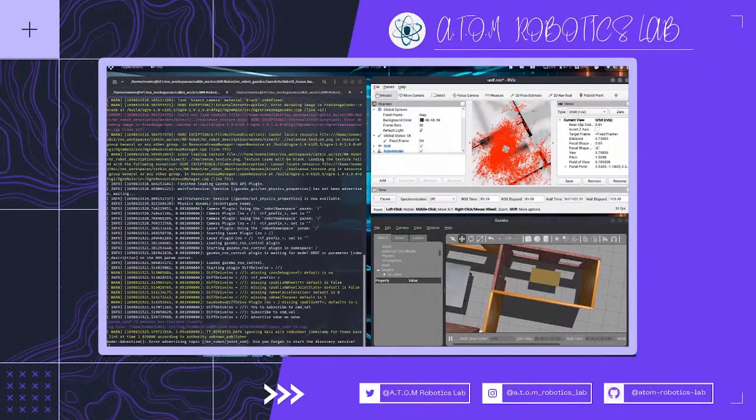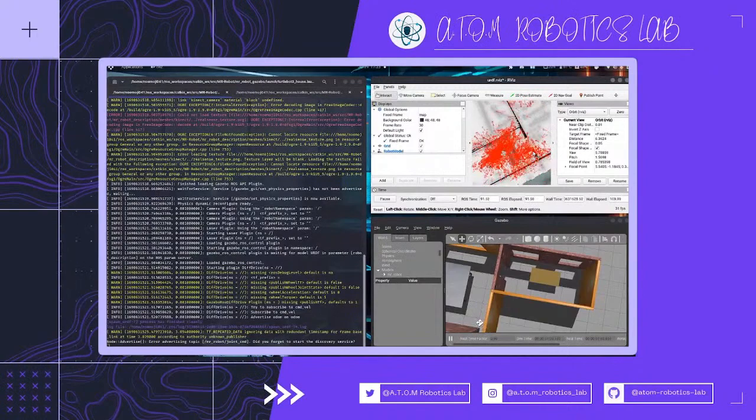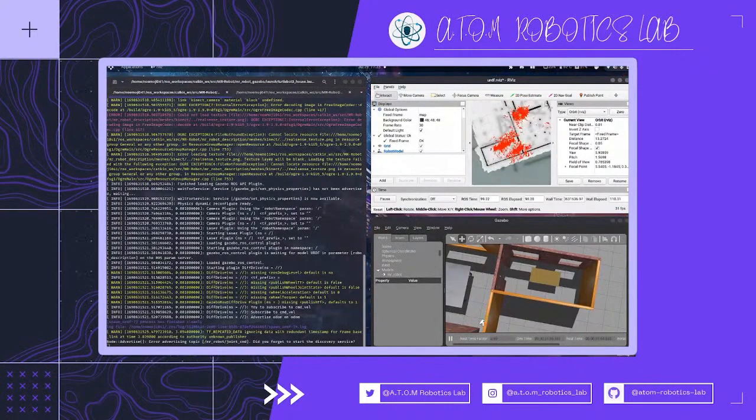What is happening is the clustering of point arrays, and it's relocating the bot by the laser scan that is being provided to it. The teleportation of the bot is happening in the visualizer so that it can get to the precise location of the bot. See, it's now reaching the correct position. So that's how AMCL works.